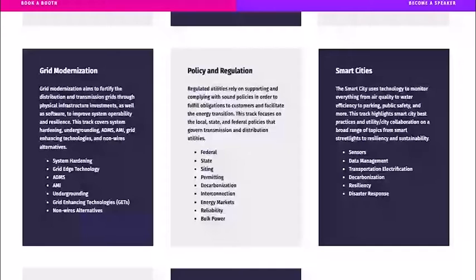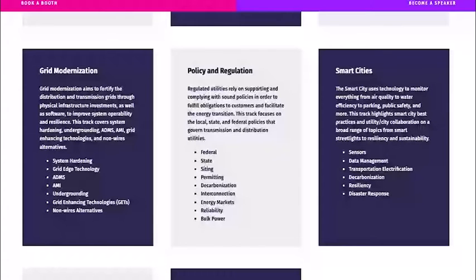The Smart Cities topic returns in 2025, covering how cities use technology to monitor everything from air quality to water efficiency to parking, public safety, and more, as well as the interplay between smart cities and utilities. We have transportation electrification, formerly titled electric vehicles. These topics will encompass everything related to how EVs, both at the residential and commercial levels, interact with the electric grid.